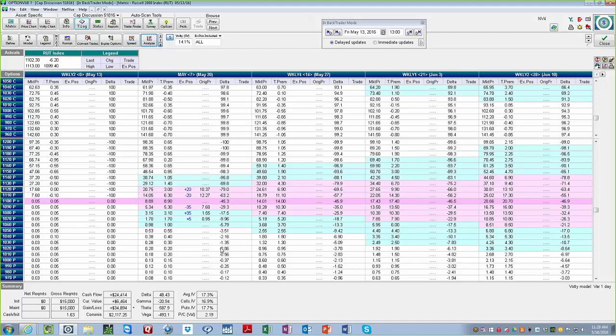Right. And then what commission rate are you using? I know there's like $2,000 of commissions in there. Oh yeah, that's at 75 cents a contract. Okay, and no ticket charge. Pretty good rate. Yeah, thank goodness I did that before TD Ameritrade took over. I don't think they'll do that now.